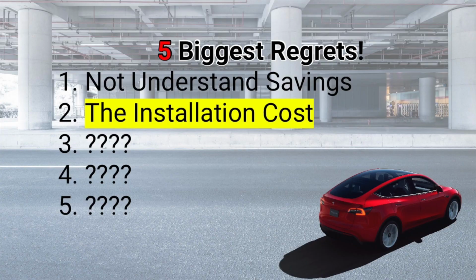So point number 2, whenever you're thinking about getting a Tesla, I regret, and one of the biggest mistakes is nobody talks about how much it actually costs to install a charger. Now around 80%, I believe, of Tesla owners charge at home. And if you're watching this and you plan on charging in public, that's completely fine too, with more superchargers being built every single month and there being free non-Tesla chargers installing in your city, I'm sure, as well. But something they don't talk about, how much does it cost to install at home? What's the timelines and how do you do it properly?